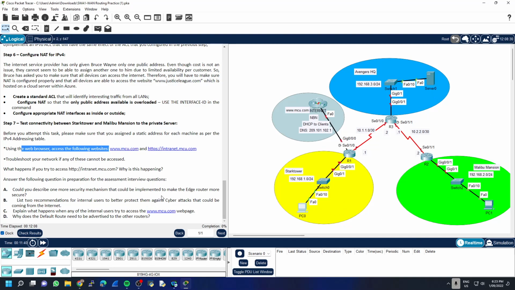Why do we have to assign static IP addresses for the PCs? Just because I wanted to. It could be DHCP, you know. I was thinking about doing DHCP, but DHCP configuration is part of routing and switching, and not everybody has done routing and switching, so I'm not going to ask them to do that.